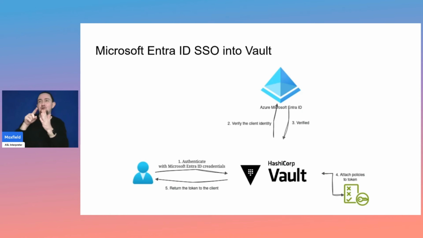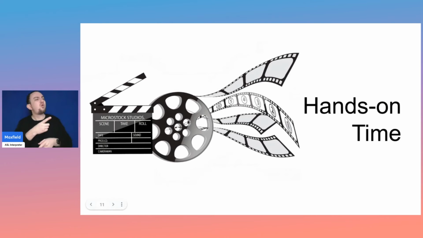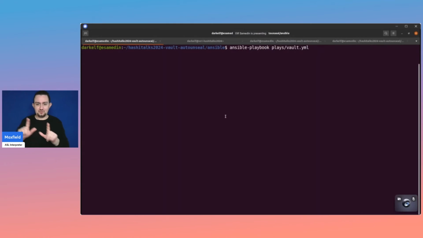Well, on the administration side, Vault administrators are able to map Azure AD groups or roles to specific policies in Vault, controlling what users are able to access within Vault based on their Azure AD role or group membership. I think we'll be able to see this in the following demonstration. Indeed. Well, so let me switch to the terminal. I think it's now okay.